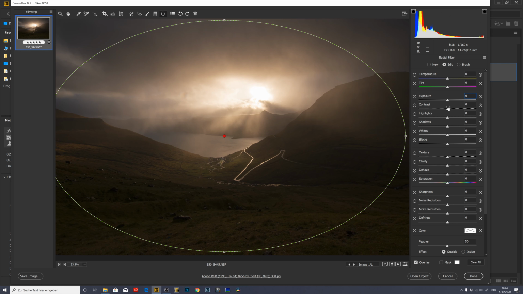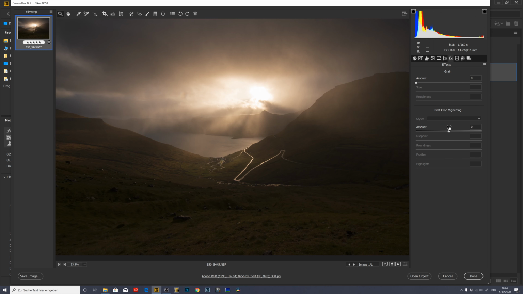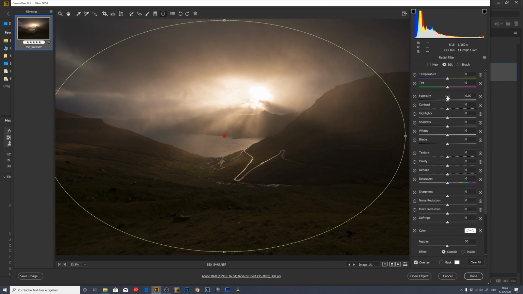Now you may ask yourself why I use a radial filter for that, and you're right, I can also use different things. I could go to the effects panel, choose post crop vignetting, and it will add a nice vignette. It's actually not a bad vignette that it adds, but using the radial filter I can control everything in this image, and I have just way more options. So let's lower this a little bit for the view guiding, to get the view of the people who watch this image go directly from dark to light.